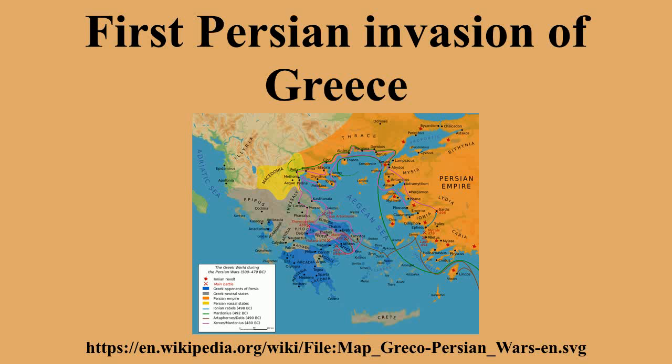The task force then sailed around Euboea to the first major target, Eretria. According to Herodotus, the Eretrians were divided amongst themselves as to the best course of action, whether to flee to the highlands, or undergo a siege, or to submit to the Persians. In the event, the majority decision was to remain in the city. The Eretrians made no attempt to stop the Persians landing or advancing, and thus allowed themselves to be besieged.